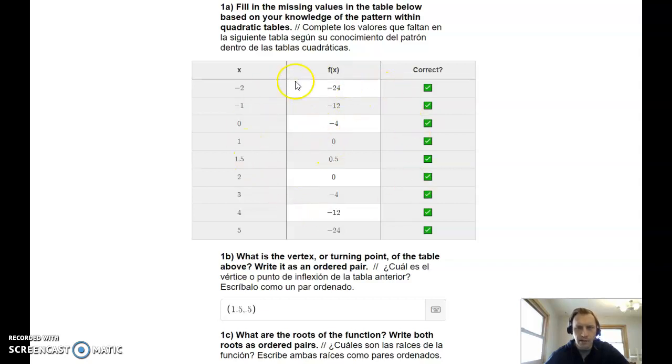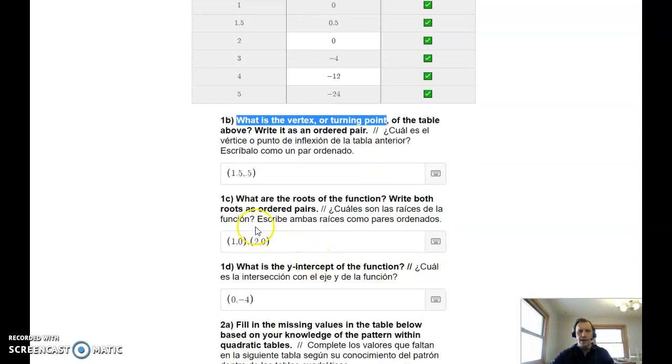So now that you have this completed chart, finding the vertex right here between the symmetry, 1.5 and 0.5, we're calling that the turning point too, right? So think about that. As it increases, it reaches that maximum and then it turns back down, or if it's facing up, it reaches the minimum, boom, that turning point or vertex, and then it goes back up. So make sure you have vertex and right next to it, turning point. All right, keep going down.